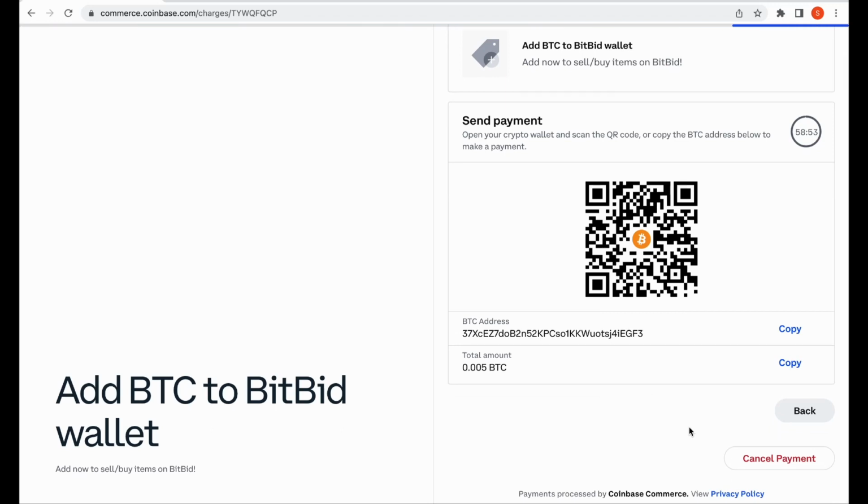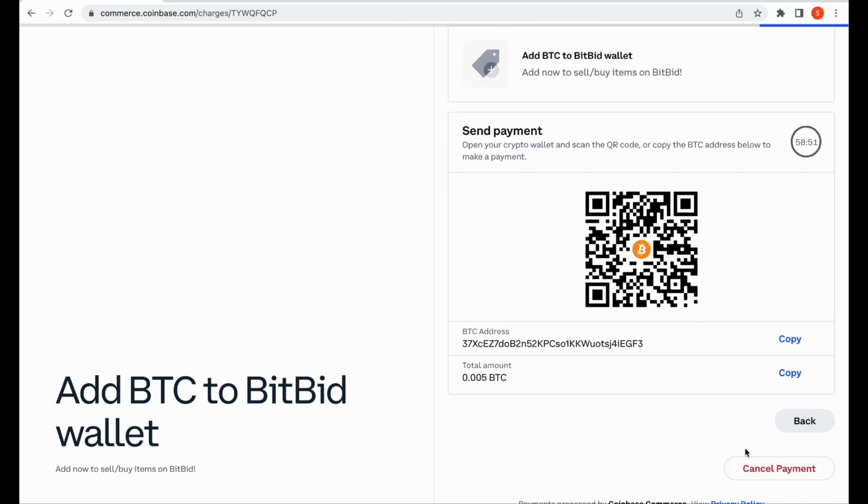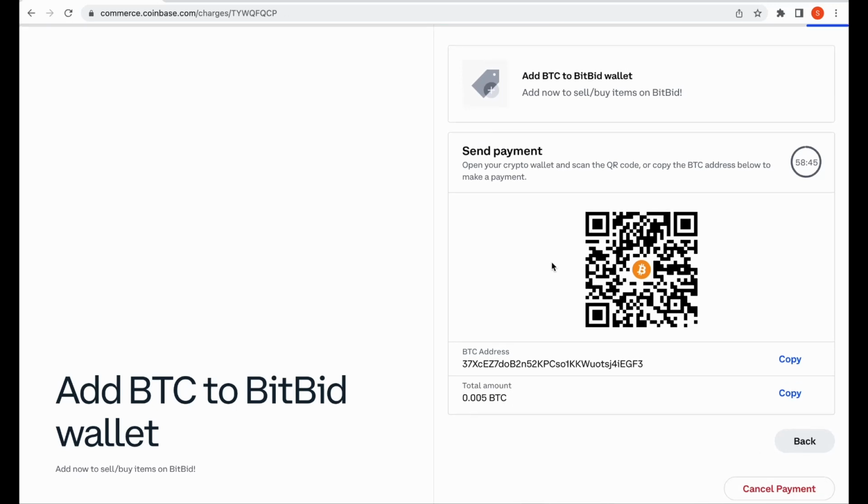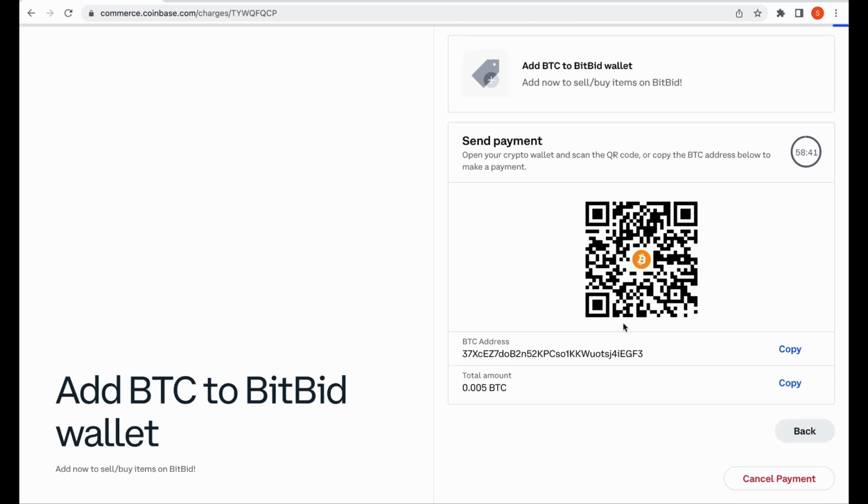So we can also go ahead and cancel this payment, and upon canceling the payment, he will be redirected back to the Bitbid website. So if at all he chooses to make this payment at some point in time within this window time, then the Coinbase Commerce will let the Bitbid website know asynchronously, and it is during that time that we actually update his wallet balance.